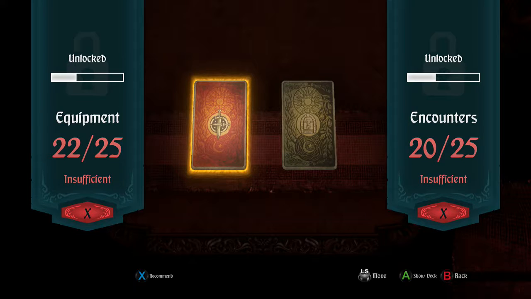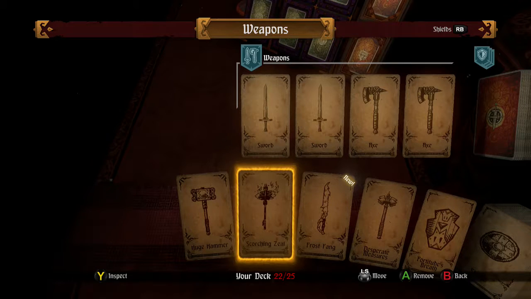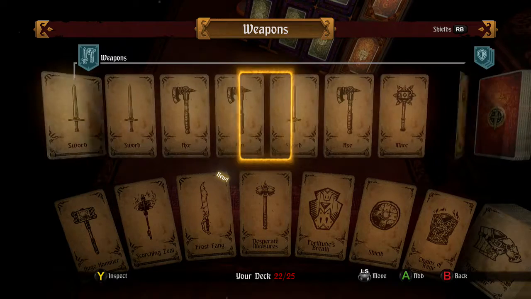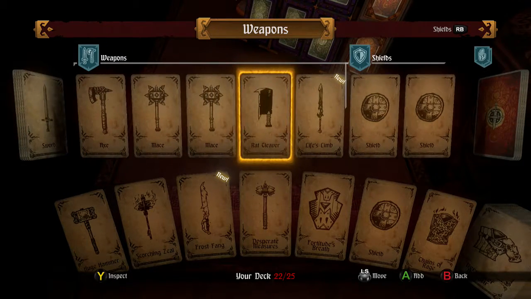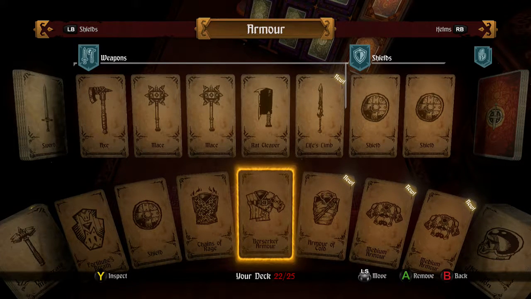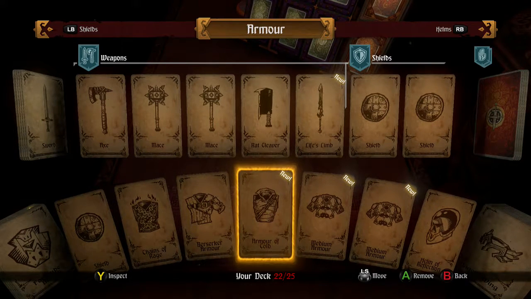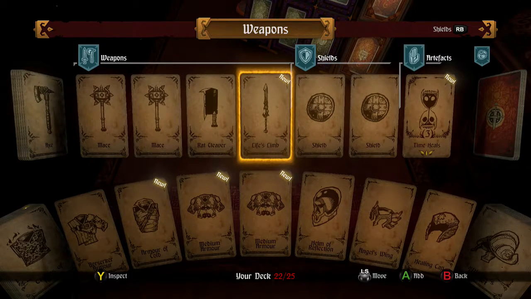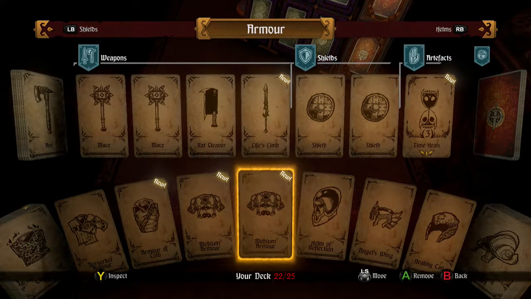You can see how many cards we have unlocked. We are maybe about a third of the way through each deck as far as unlocks go. But to build a deck, you go into equipment, and along the top here are cards that I have in my stockpile, and then along the bottom are cards that are going to be in this game. And it took me a while to figure that out because it doesn't say on there anywhere which is which, but I just had to kind of figure that out. So we can have 25 cards in this deck.